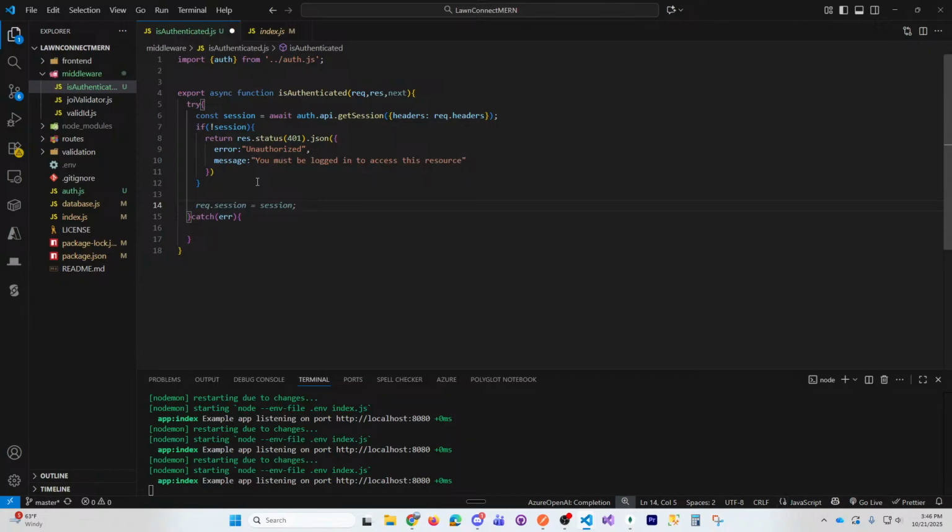If we make it to here, we know we're logged in. So remember that middleware can attach data to the request object. So we can add a property, req.user, and a req.session equals session.session. So these are new variables that will be created on our request object.